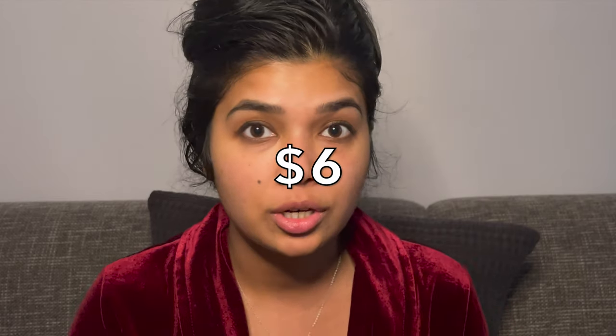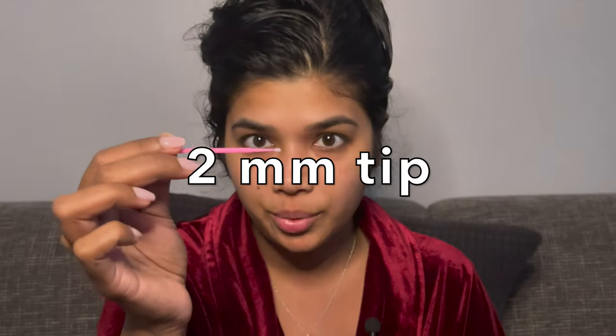Let me tell you what I've been doing recently. This hack is going to cost you six dollars and save you a couple hundred. The products are linked below. I don't know what these are called but they're tiny, tiny lash applicators. I bought these for about six dollars on Amazon — there are like 300 in a package. This is a package of 100. It's like a tiny little felt tip, almost like velvet.